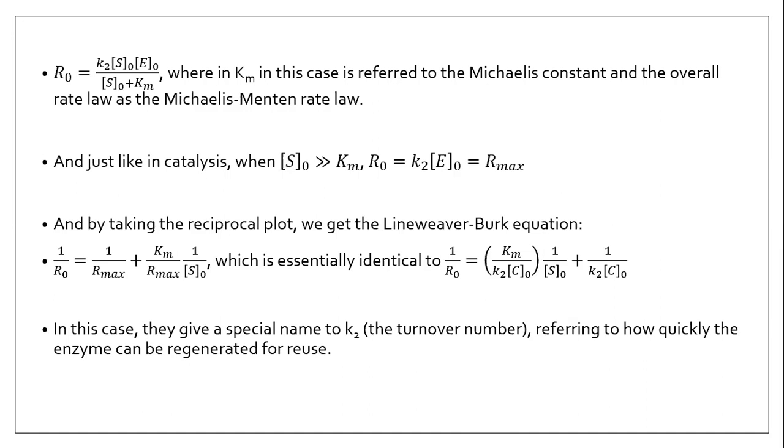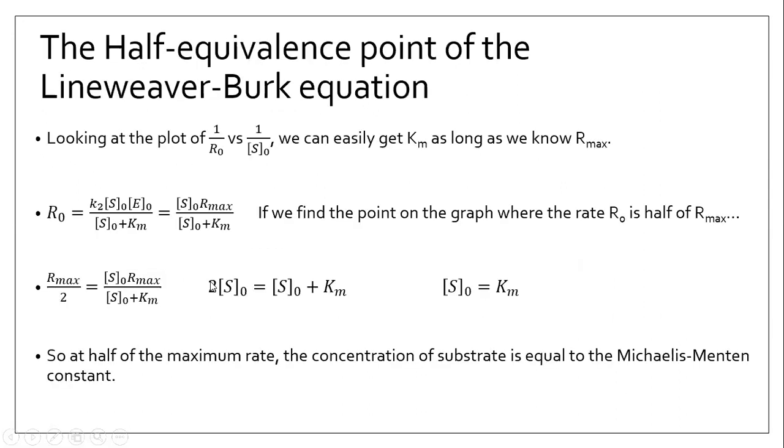So half of that, so 1 over the y-intercept, 1 over r max. So if say the y-intercept is 5, so 1 over 5. 1 over 5 is 0.2. Half of that, 0.1. So when you essentially get to a data point that is twice the y-intercept, you're looking at the point where S0 concentration equals Km concentration. So we can find something relatively useful here.